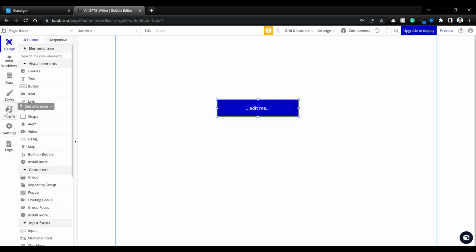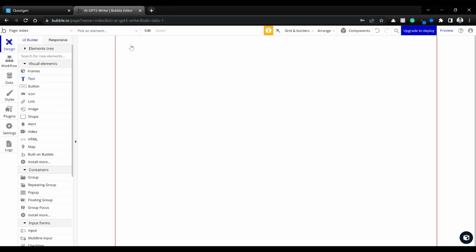So plugins is where you can integrate other third-party integrations, etc. So design plus workflow plus styles combined give you the front-end aspect of a web application, and data gives you the back-end of the web application, and plugins gives you the third-party integrations. This is what it is.